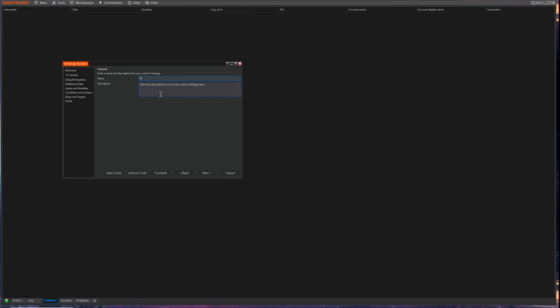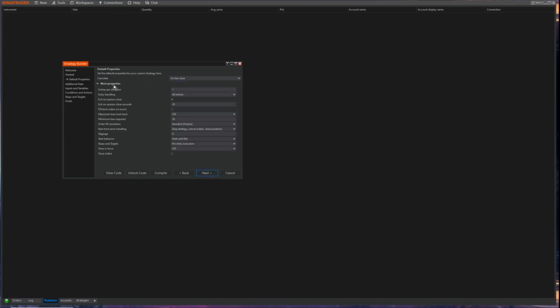We'll go Renko EMA cross, and for the description: the strategy uses the 20/50 EMA to enter and exits trades based on Renko candles. Okay, go next.